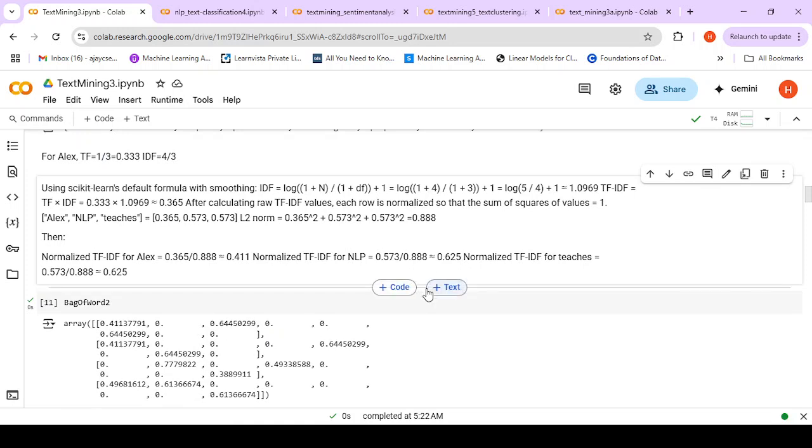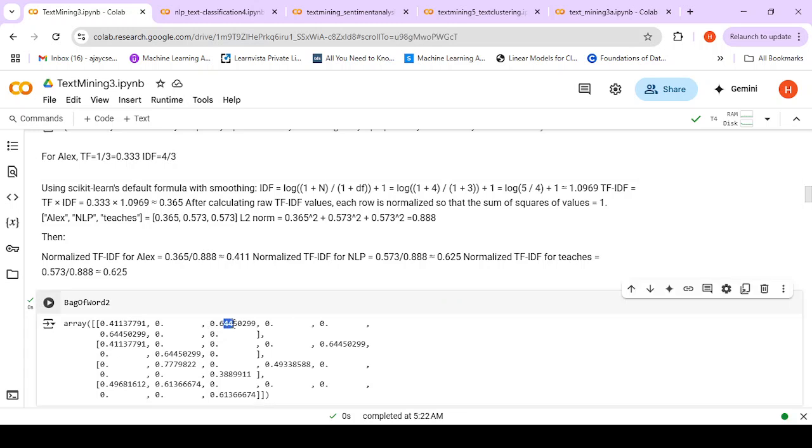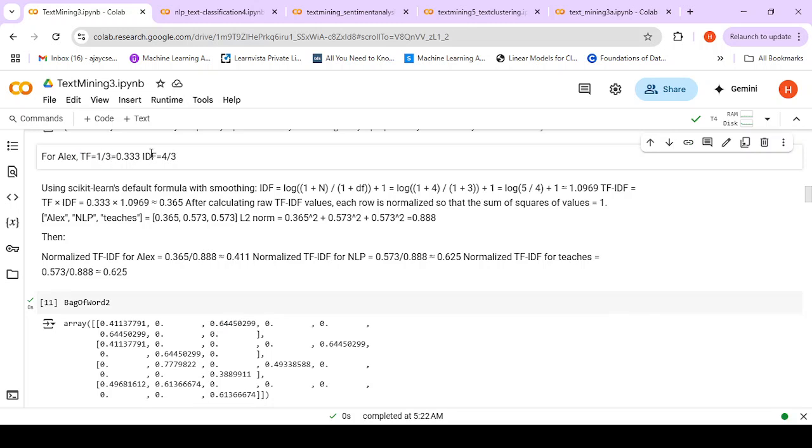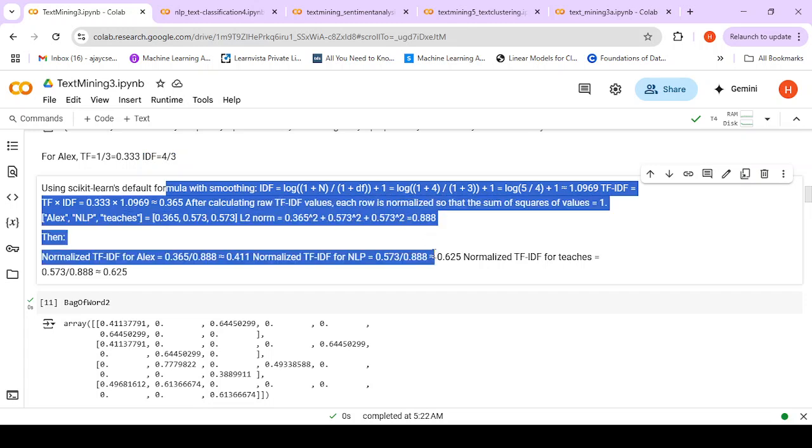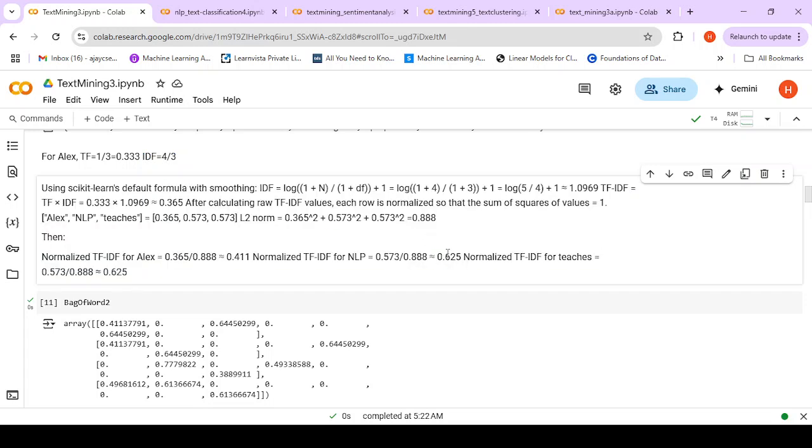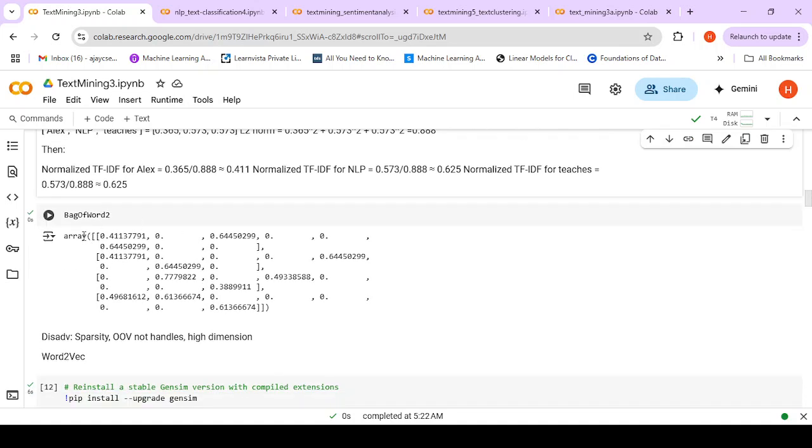Here I am not calculating the whole as such, so there is some minor change with respect to the decimal points. So here TF is calculated, then IDF is calculated, and then after that smoothing is applied on it so that I do not land up with any 0 values, and then the values are getting normalized also, so that each row basically gets the sum of squares of values to be 1. And this is how I get the results in TF-IDF.